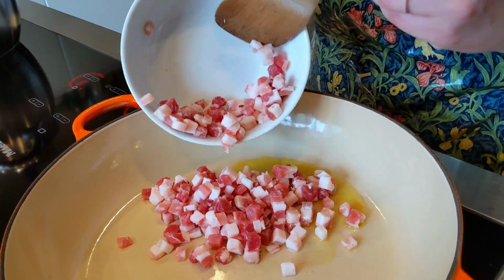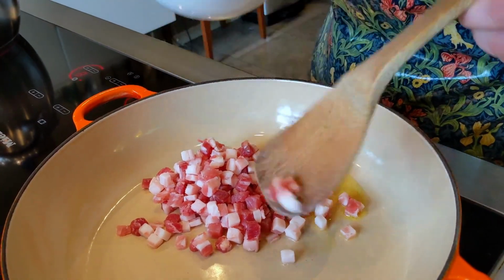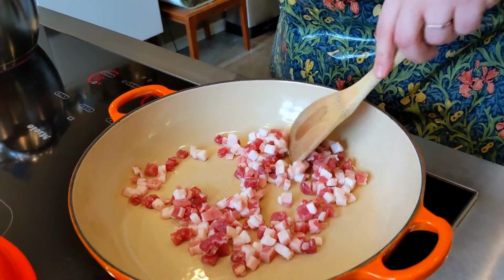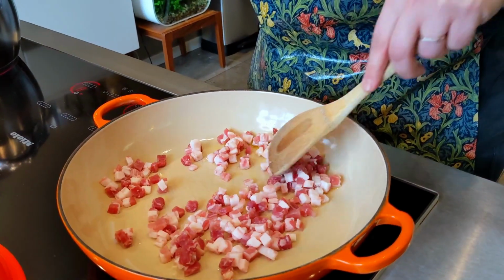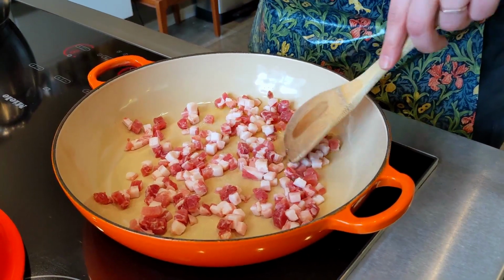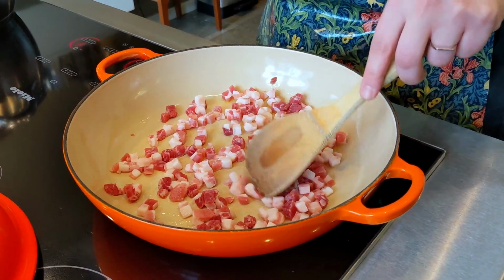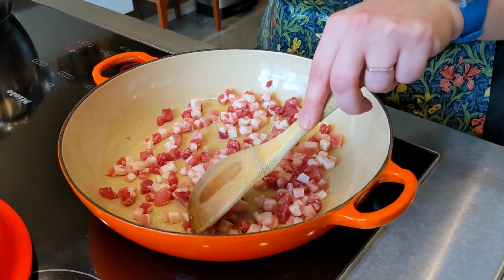It's about 150 grams. And what we want to do with this is we want it to release the fat and release the flavor. So we're doing it on medium heat to help everything release. And then we're going to crisp it up a little bit.